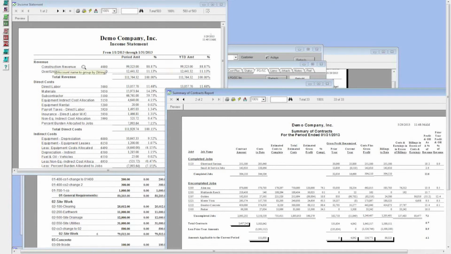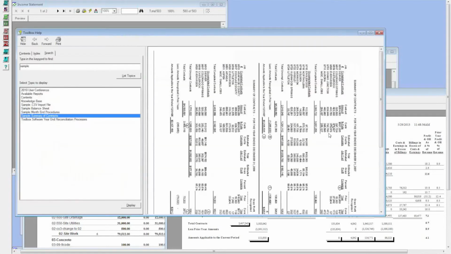Okay. When we do a billing, it hits this account. When we accrue our over under billings, it hits this account. And our over under billing is going to be the reversing from the previous year. We covered that last time. Your previous year end reversing entry of your over under billings plus this month end's over under billings. So the difference between this number and this number is not this number. This number is a combination of that difference plus the difference at the end of the previous fiscal year end.